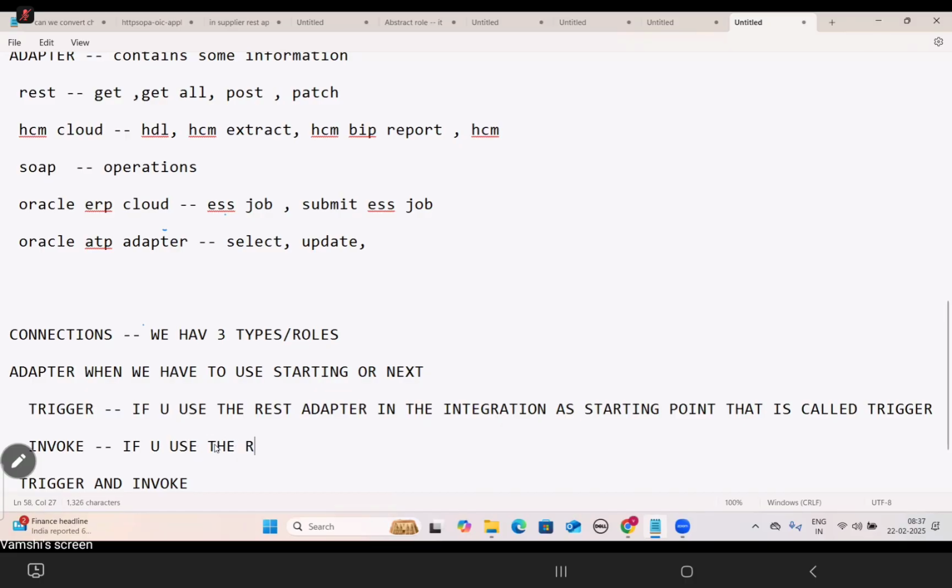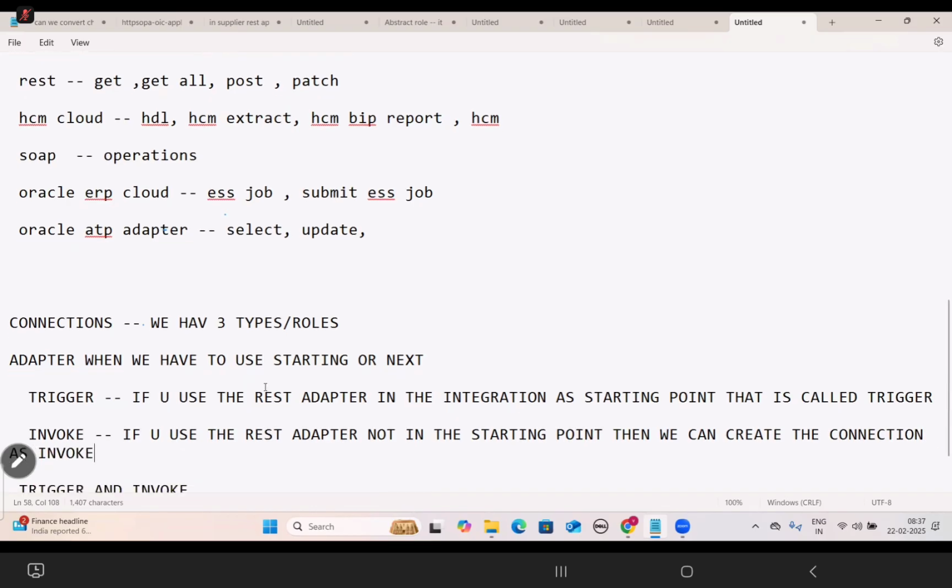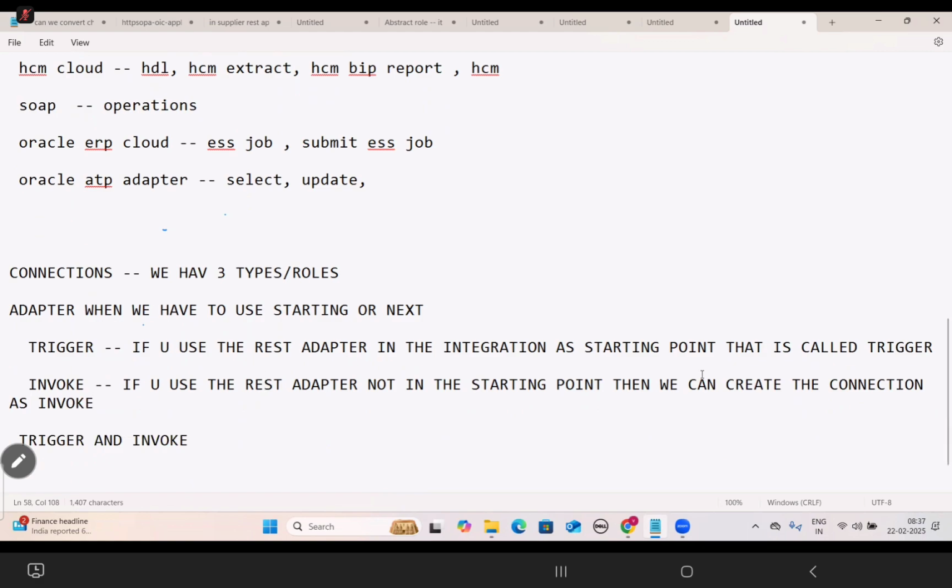If you use the REST adapter not in the starting point, then we create the connection as invoke.